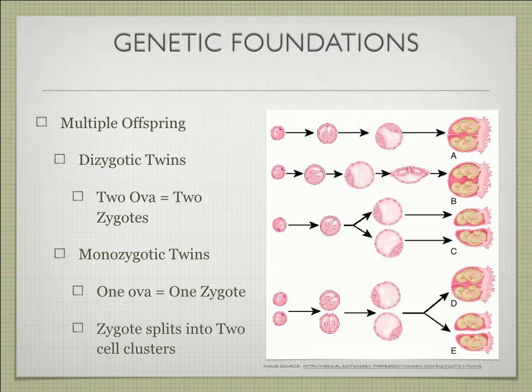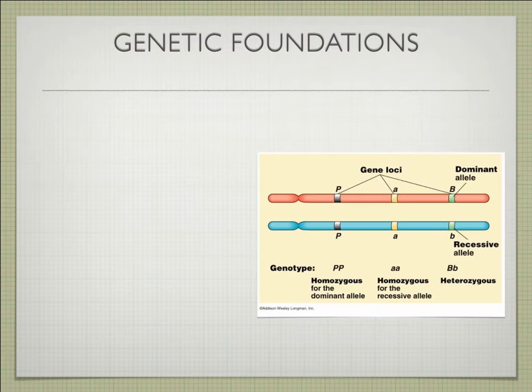And again, it is that one ova, that one fertilized ova, that one zygote that has split into multiple offspring, usually 2. But again, we have the difference in the dizygotic, and it could be trizygotic if you're having triplets. But again, it's about the number of ova that were present at the beginning. So remember, dizygotic twins are going to be no more genetically similar than they would be to any other sibling, whereas monozygotic twins are genetic clones of each other, naturally occurring genetic clones.